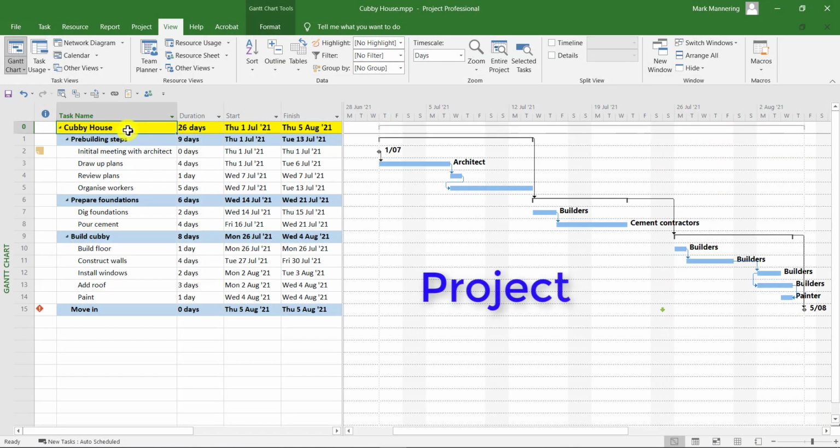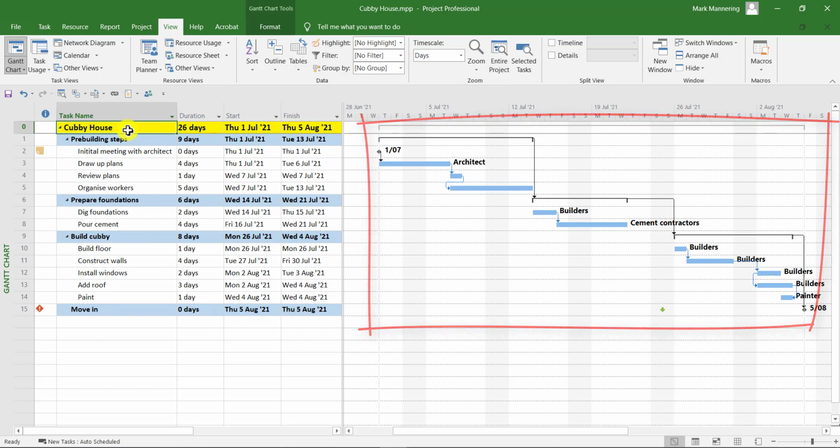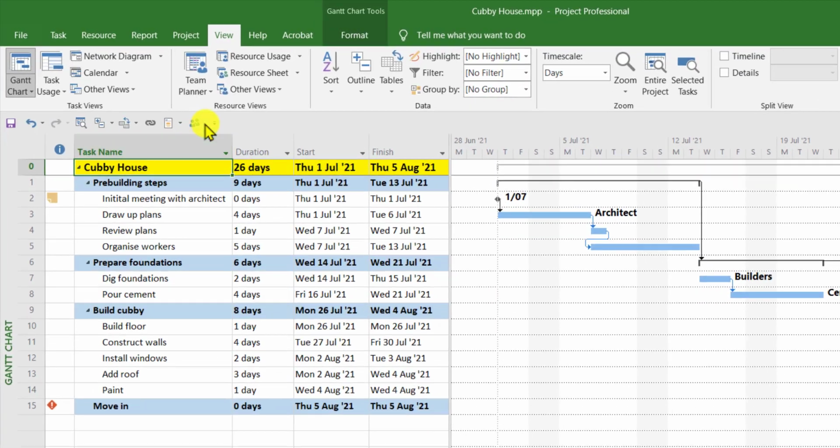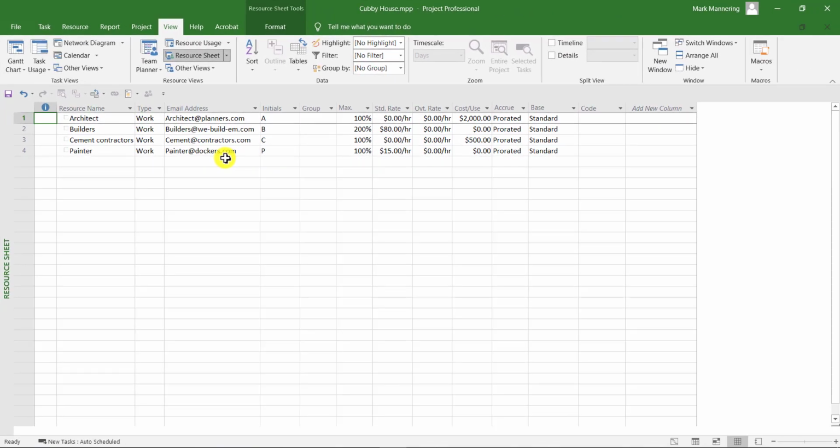And finally, if you wanted full-blown project management with the Gantt chart being shown and resource management and costings, you would use Microsoft Project. Here's the project version of my cubby house with the Gantt chart on the right there and the resources being shown. My resource sheet is set up here with View Resource Sheet, and I've got the email address set up so I can email updates to the particular resources and get the costings and so on.